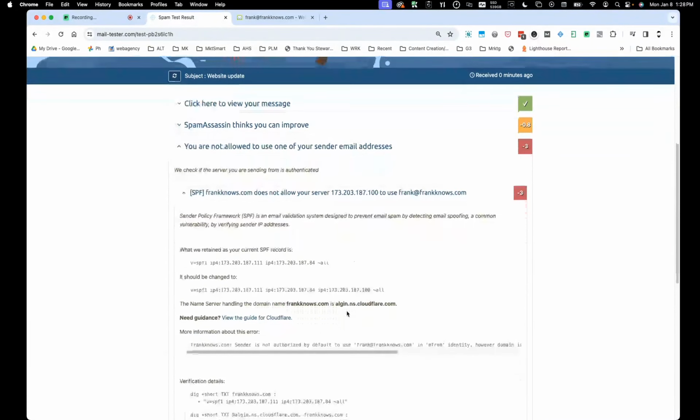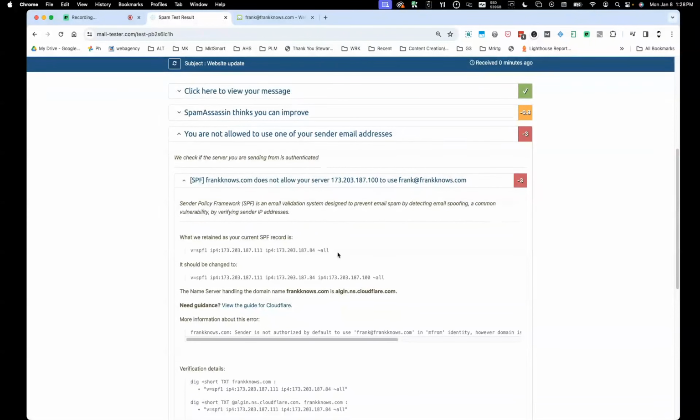All right, so we have to make some changes here. Let's see if that fixes this. So it currently says that we need to change it from this to this. Sometimes that happens: once you let it propagate, it detects something else, and then all you have to do is go in there and change it. So I'm going to pause the video and then we'll go from there.